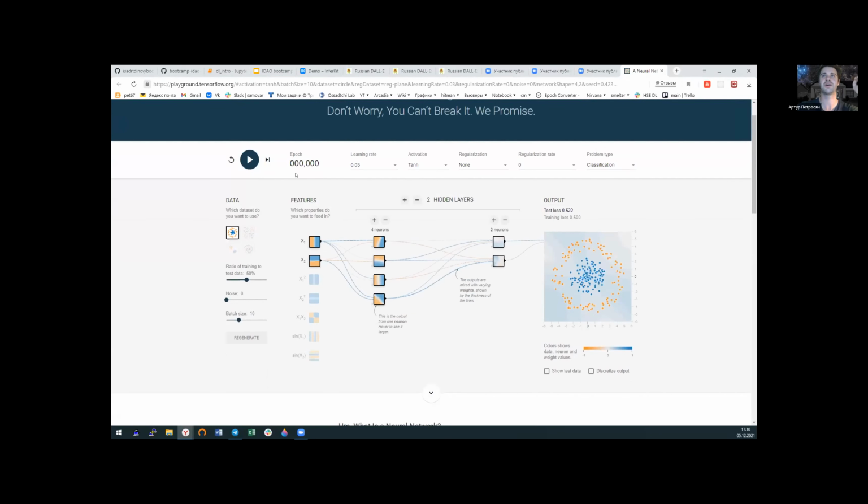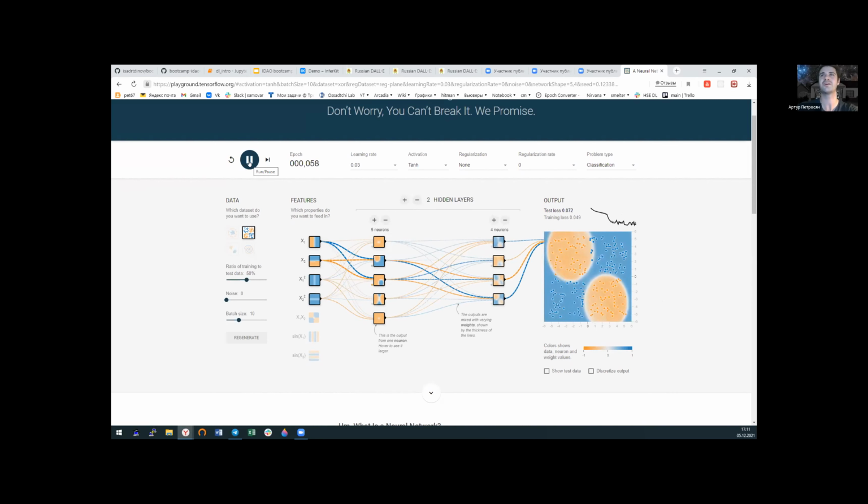Let's train this simple neural network, and you can see that it learns some nonlinear dependency. If we increase the number of neurons or features, it will probably be even easier, or maybe not. That's not perfect, but still very good, and the classification is correct for all examples, as I can see.